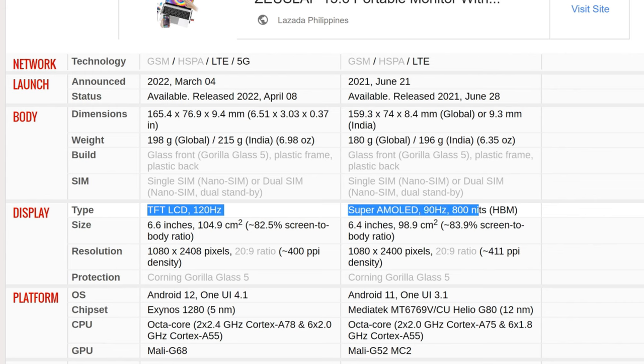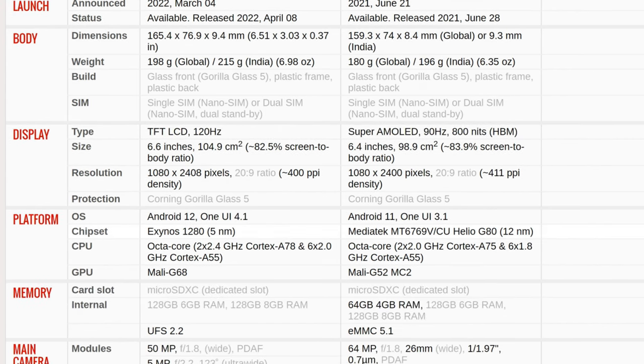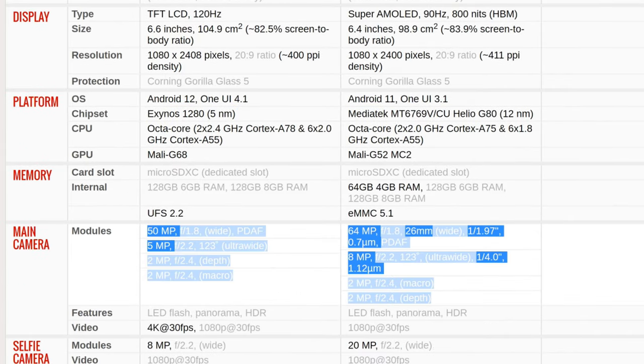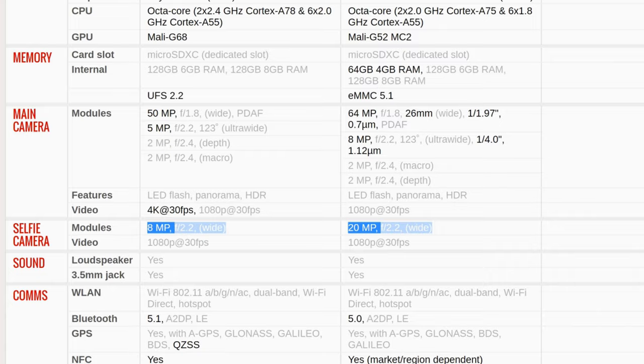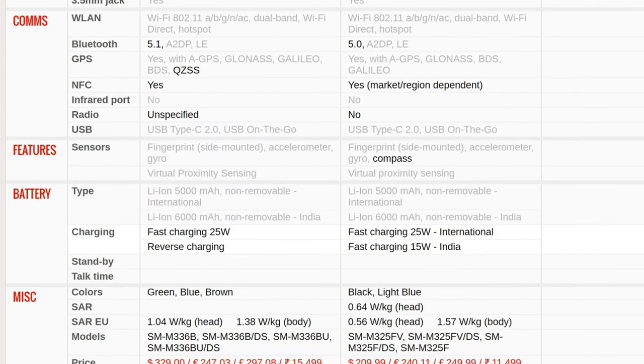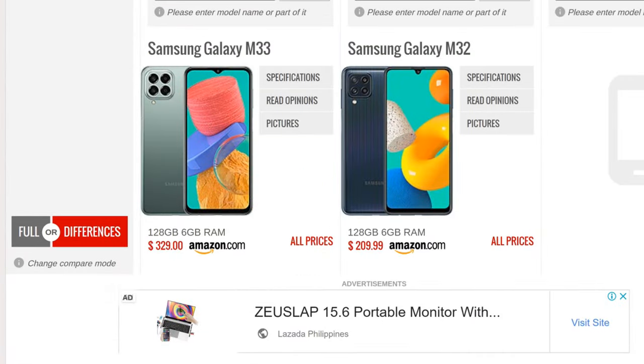We got 64 megapixel main and 8 megapixel ultra wide versus today's 50 megapixel main and 5 megapixel ultra wide. And I believe the M32 has had better image quality. I haven't tried it personally myself, but I can't imagine something worse than the Galaxy M33s that I've seen. Anyway, the M32 does not have 5G though, but it is cheaper by like 5,000 pesos right now. It launched at 13,000 something.